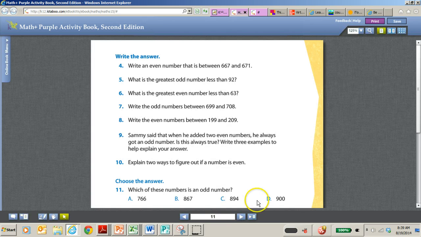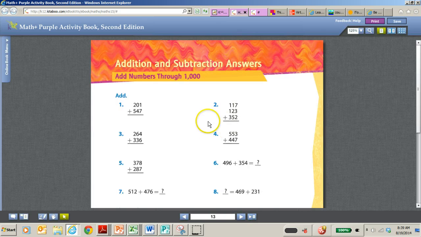Okay, so next, after you do odd and even, you're going to get into addition and subtraction. Now, third graders do not need to be able to add and subtract with the standard algorithm. The standard algorithm is what you see here. Maybe it's presented in this way, but that doesn't mean that's how they have to solve the problem. What we want third graders to do is use place value understanding to solve problems. When they get into fourth grade, they're going to follow the traditional rules. Well, let's add up the ones, then carry and borrow and do all those things.